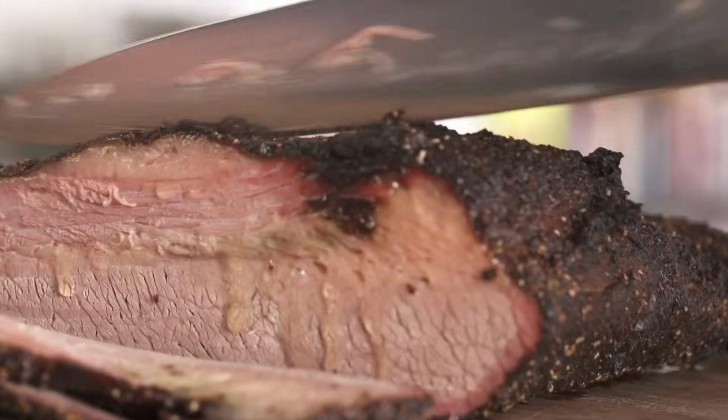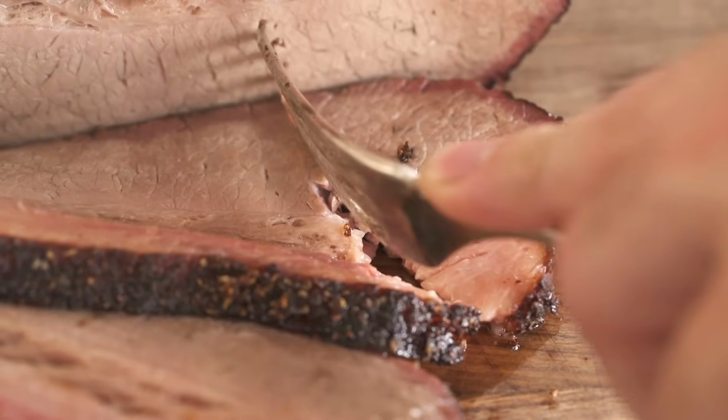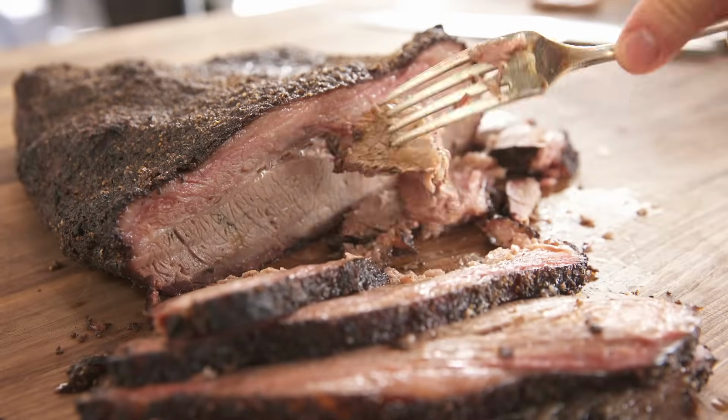So we wanted to make our own by using techniques that we've been using at ChefSteps. We found a couple tricks that actually help you get around that at home without a smoker and get a really nice succulent brisket. This is gonna make a juicier brisket that rivals any you find in the South. Best brisket ever. Let's get started.